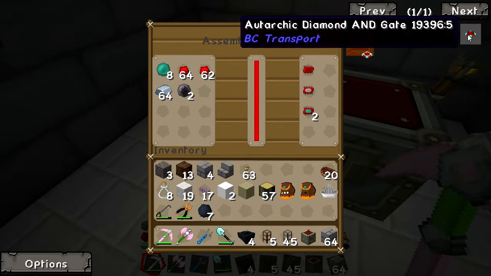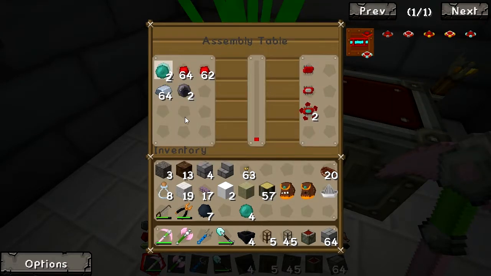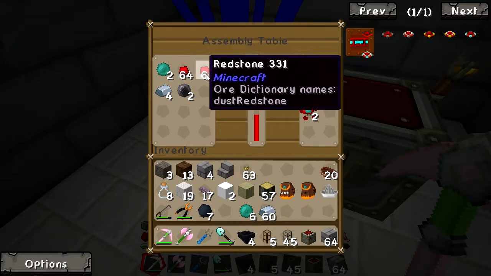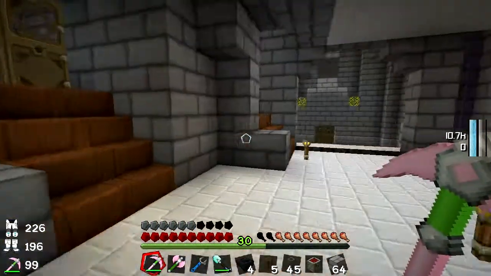Right, what we want for a start is some... we're looking at the wrong thing. Some pulsating chipsets. So I'm going to click that and it should make a pair of pulsating chipsets. I don't want too many, so get it to make 4 pulsating chipsets. After that I want it to make redstone iron chipsets, again only 4 of those. And after that I want it to make redstone chipsets with the remaining redstone. I've put way too much of this stuff in, so that will do. Wrong gate.